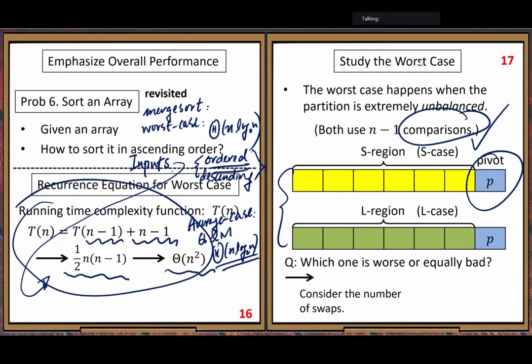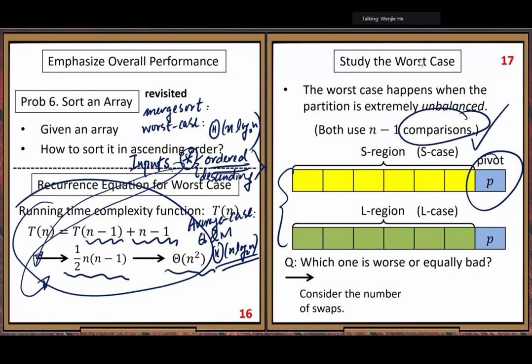All right. But this ordered case corresponds to the worst case, and that may be against our intuition, because data is already ordered.